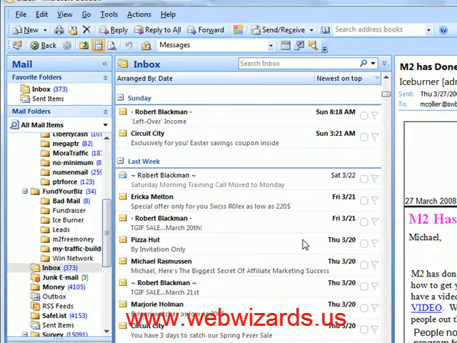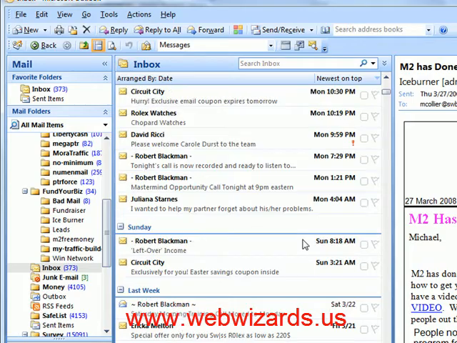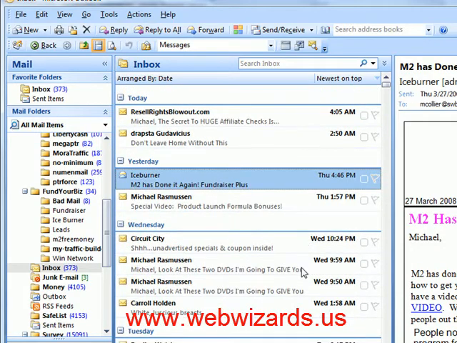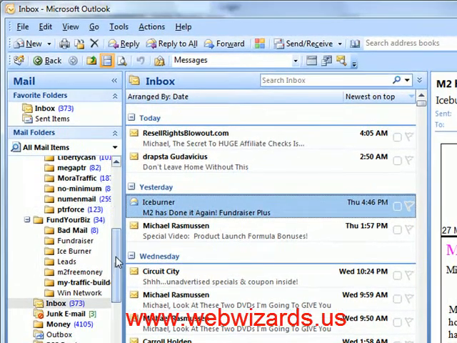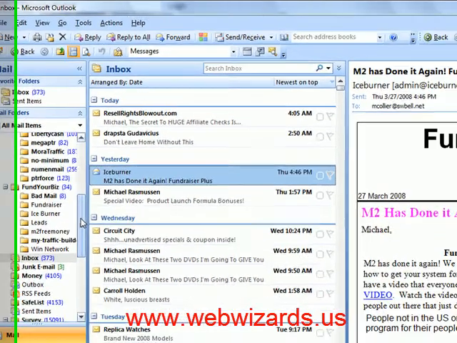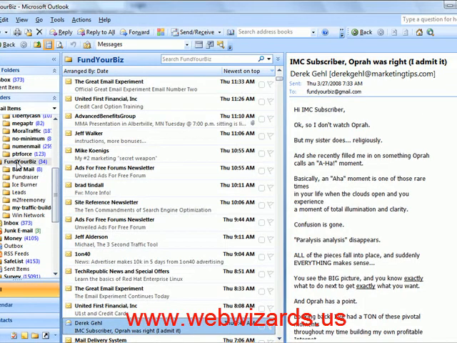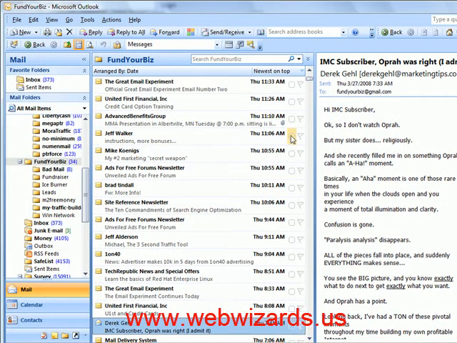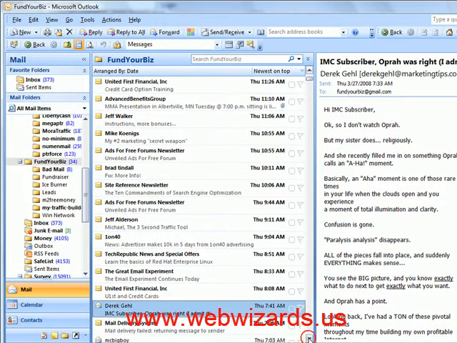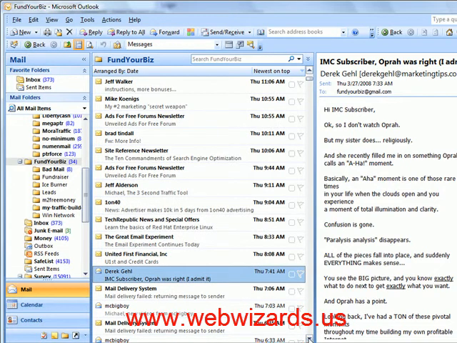So what we're going to do is I'm going to show you how to make a new mail rule, and then I'll show you how to edit a mail rule. I've already got some rules set up. I have multiple email accounts, like most of you probably do, and I already have one rule set up so that all my emails from a particular account go into this folder. It's called Fund Your Biz, and I have started a new venture this last month, and so what I want to do is create a new folder and put several different emails in that folder when they come in. So let's look at how to do that.